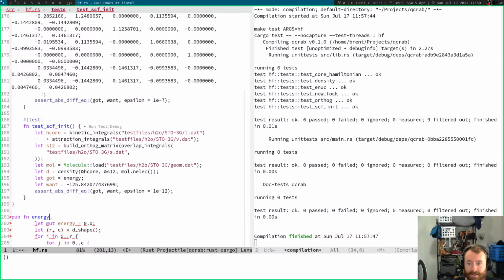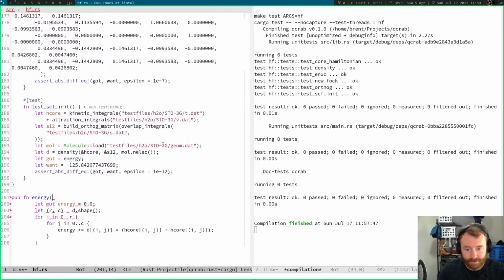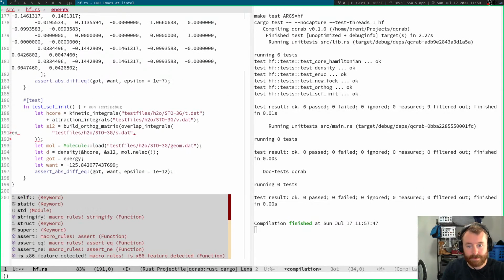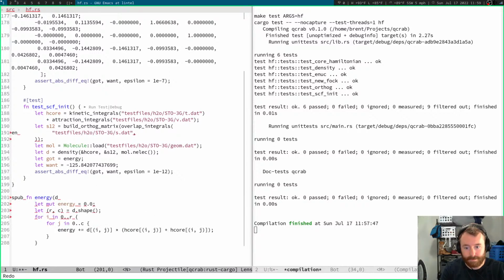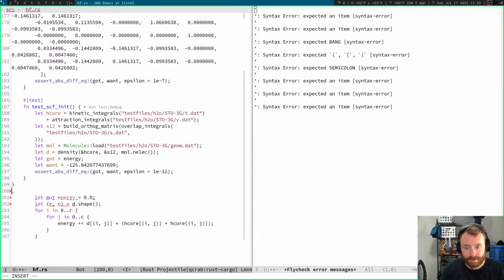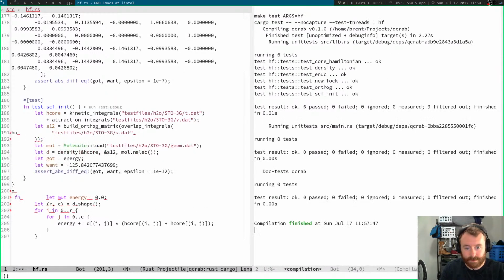So, yeah, it's going to be interesting actually working on the API for this later. Okay, so the energy, if we go back here, we need the density. Why did that happen? Okay, I don't know what's going on.